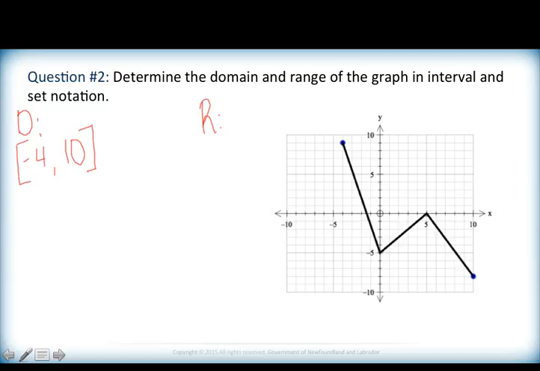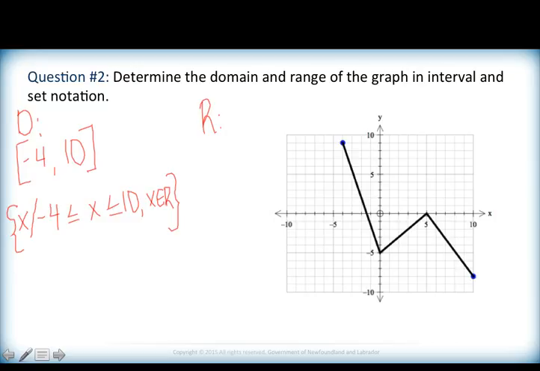And let's keep going now with the domain and write our set notation. So from the interval notation, we know the graph is going to begin at -4 and end at +10. So our set notation is going to say x such that the graph is between -4 less than or equal to x less than or equal to 10, where x belongs to all real numbers. And we're going to put our set notation brackets on the end.